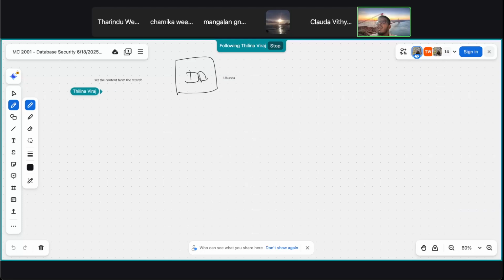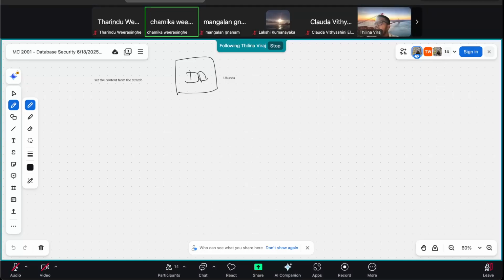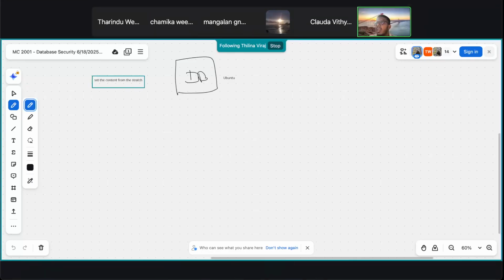I got feedback saying you have to set that up from scratch. Yeah, correct. You have to set that up from scratch. But my question would be, what security challenges can we have? Let's think. We have to do hardening of the OS and the software, such as MS SQL or whatever. So we have to do the hardening, right? Setting that up from scratch, hardening the OS, hardening the SQL side. Hardening SQL.